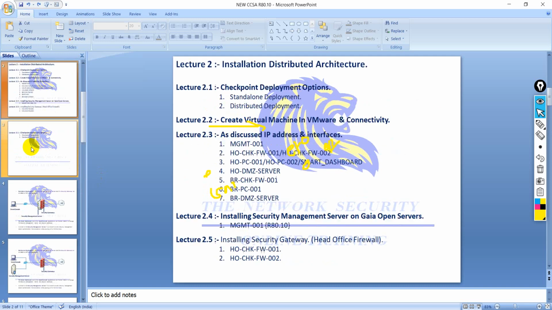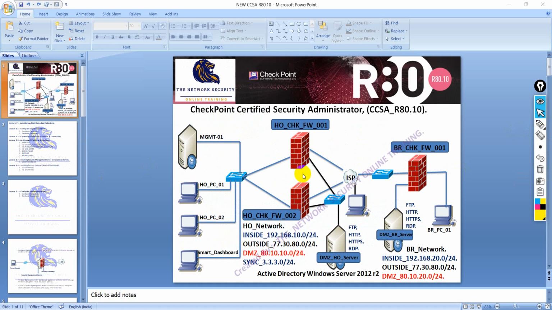So accordingly I'm creating one lab. This lab is our distributed architecture. This is your smart dashboard, so we can access the management server via smart dashboard. Once I get access to the smart dashboard and management server, we create some rules and policy here, and then push the policy to this one. I apply the rules in policy installation this way, like this. We can create three rules, three policies here, and install them here. And this PC is a LAN PC. So this lab is our distributed lab.